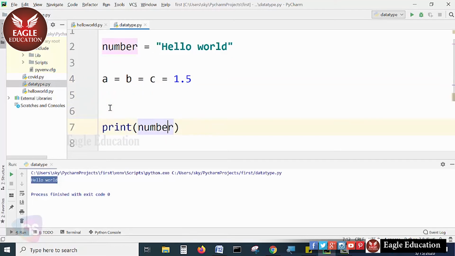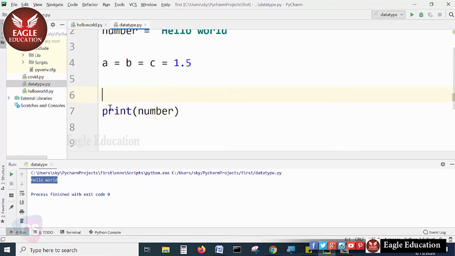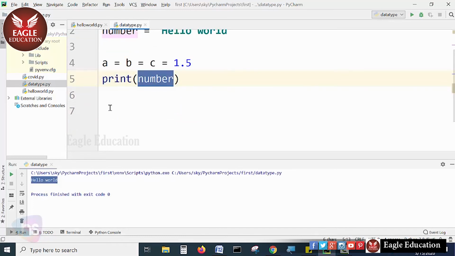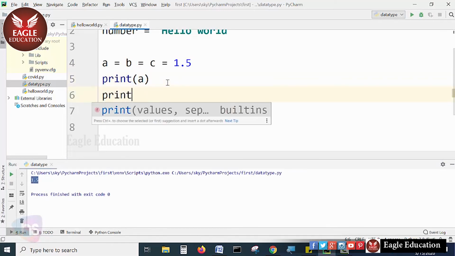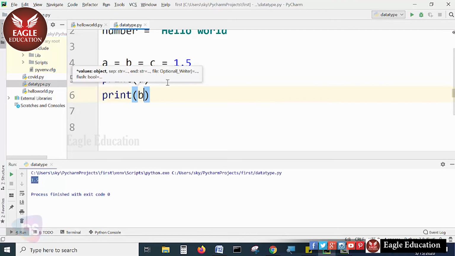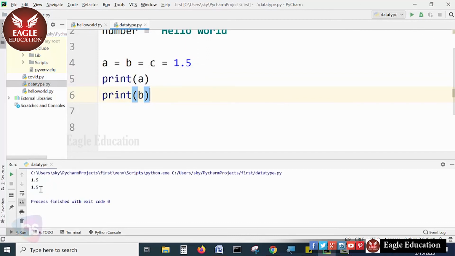I'm stopping this print over here. See here, if I print a, what is the value? 1.5 is showing here. And print of b, what would be the value? 1.5 again.